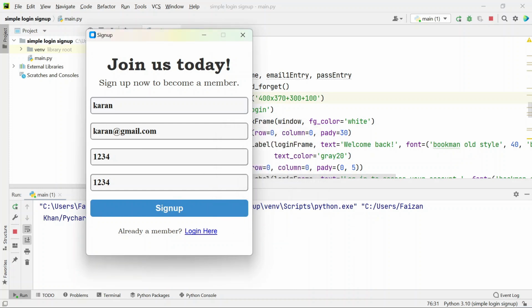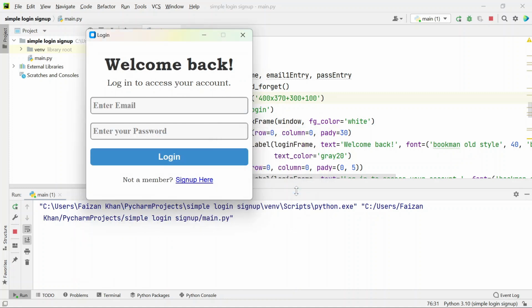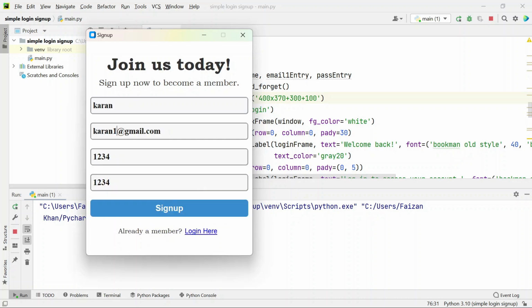So every time you will have to use a new email in order to register. So now registration is successful. So this is the functionality of this login and sign up form, and this is the GUI part that we are going to design just now.